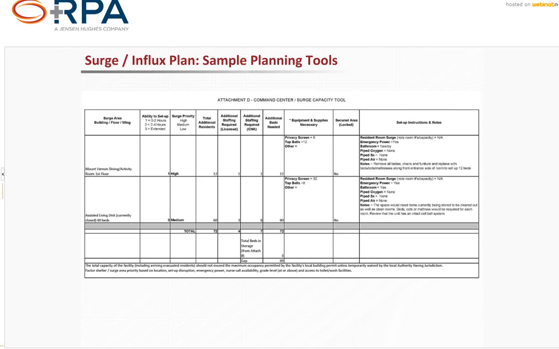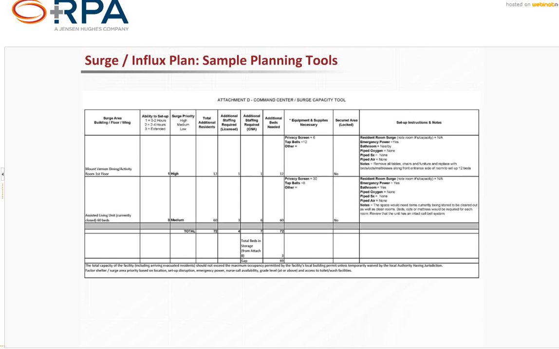What's our priority for surge? If we know we're going to be surging and we need rooms, is this a high priority room or a low priority room? Can we get beds out of this space? How many beds? We're looking at getting an additional 12 beds out of this space. If we did that, then how many staff members do we also need? So you can say right off the bat, this first column gives us a dining activities room that's going to take 0 to 2 hours to set up. It's a high priority room. You can get 12 beds for additional surge into that space.